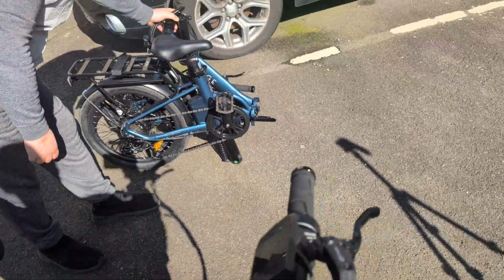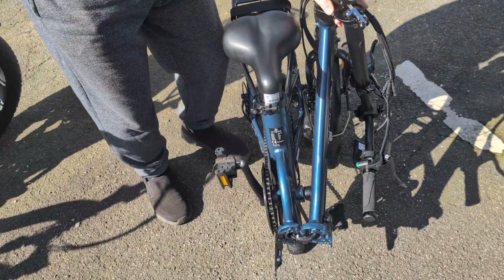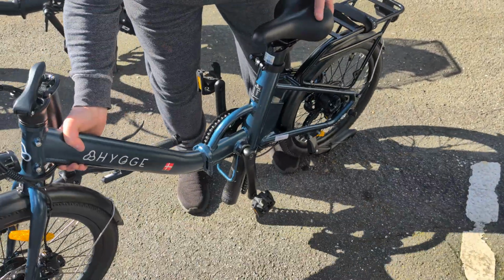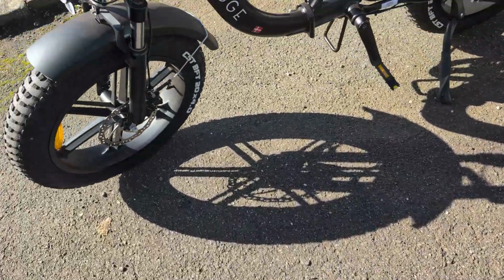It's silly wee things that other bikes have done throughout the years that are really good. Like there's one that I've seen that's just got a big magnet, and it goes in the back, and it just clunks. It's great, and it stays stuck. The front wheel's removable as well. It's got a quick release, but the other side hasn't.